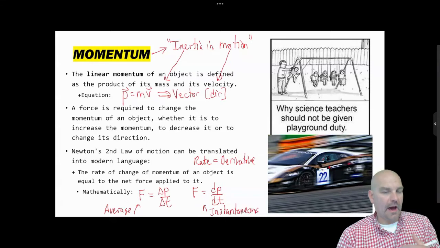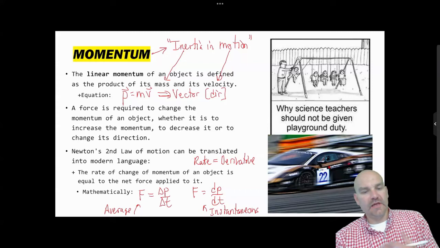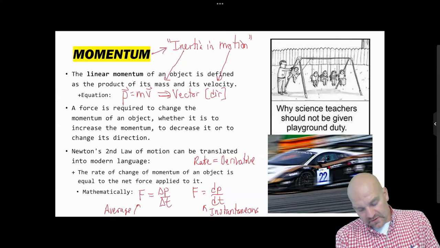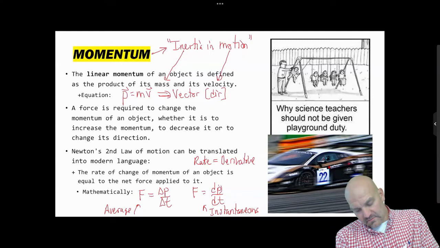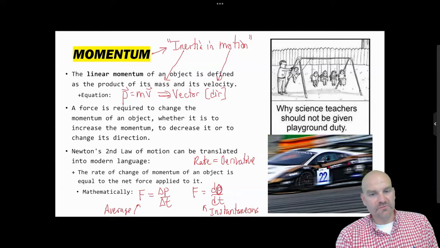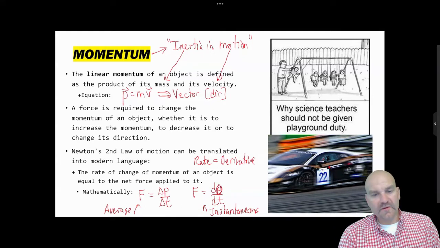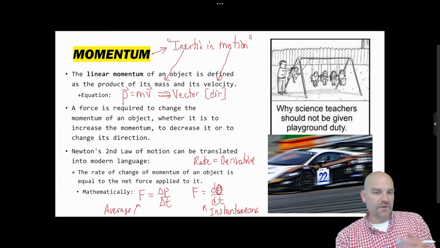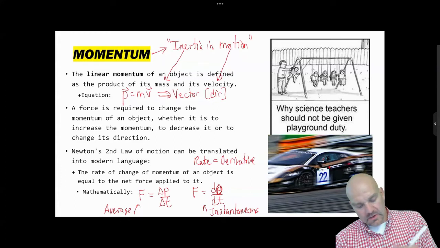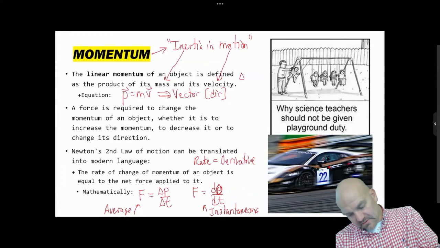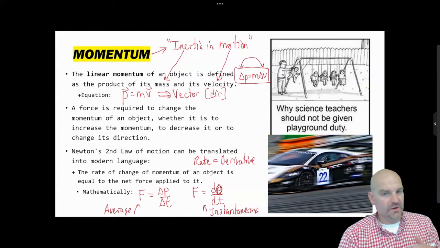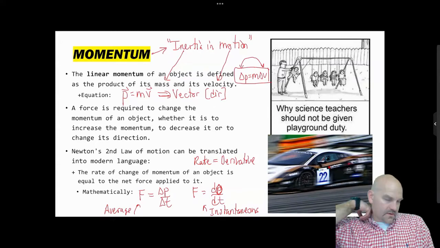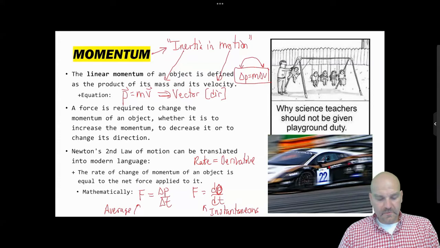A lot of times students ask, how do I know whether to use the derivative or just the average piece? Typically, if momentum is given to you as an expression with respect to time, you're probably going to find an instantaneous force. If we're doing something with numbers, you're probably going to be looking for average. But remember also, change of momentum is m delta v. Even at this level, we're not going to talk about mass varying. We're going to talk about velocity varying or changing.